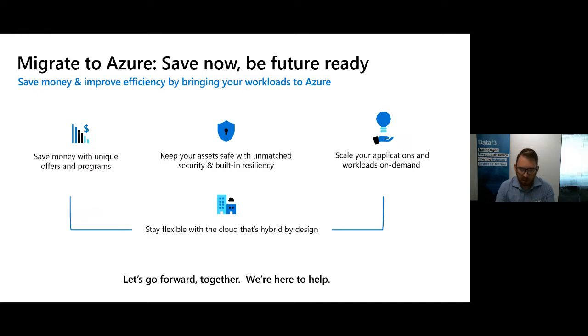So there's a lot of, as well as that, there's also programs available to you from Microsoft that can help with that. So there's a program called AMP, Azure Migration Program, that we'll talk about a bit later as well. And a lot of the tools are available for you to use, and usually free or very low cost to help you on that journey also. When you do modernise it, you get the ability, of course, then to scale as well. A lot of resiliency is built in, security management is built in there as well, and it can help with the scale and keeping your data assets managed and protected. It's hybrid by design, so you also have to run in hybrid mode to help with that migration transition as well.